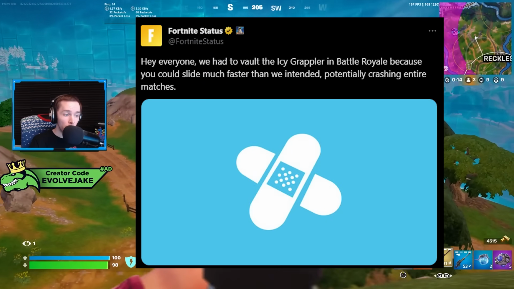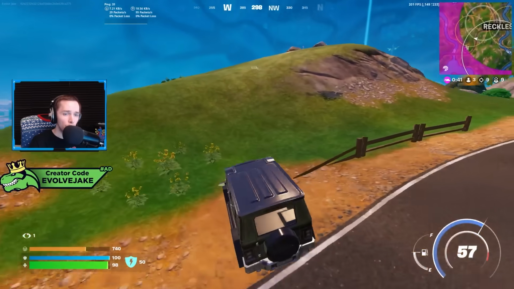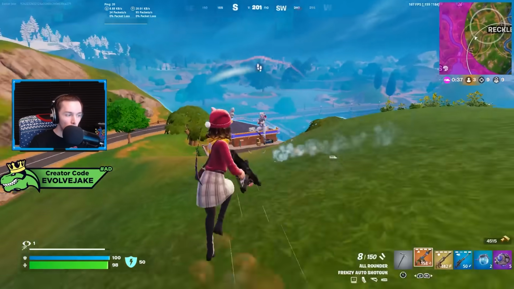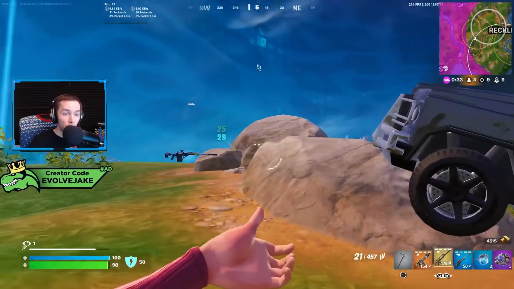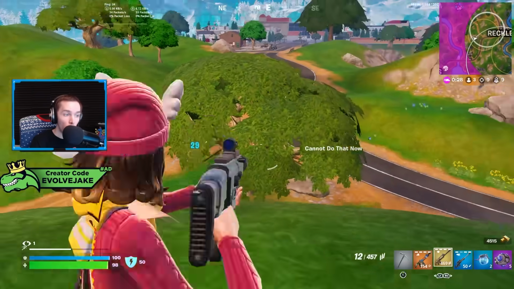I'm not really sure. I didn't really experience this, but players were sliding too fast when using the Icy Grappler, and that caused problems for some players. Somebody in my chat told me that it was happening to them and they were playing on PS5, but again, I don't know if this is something that players specifically needed to go out of their way to cause.